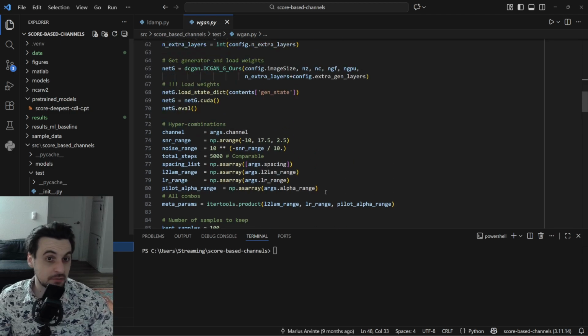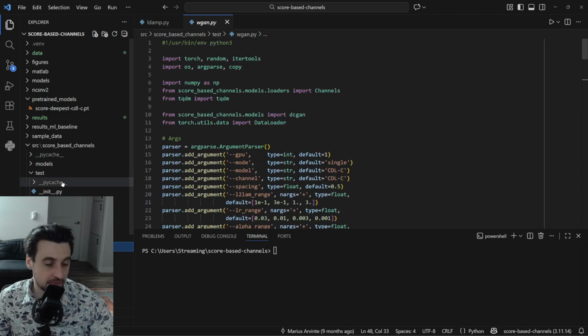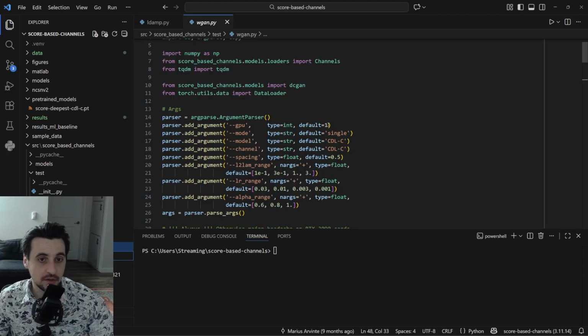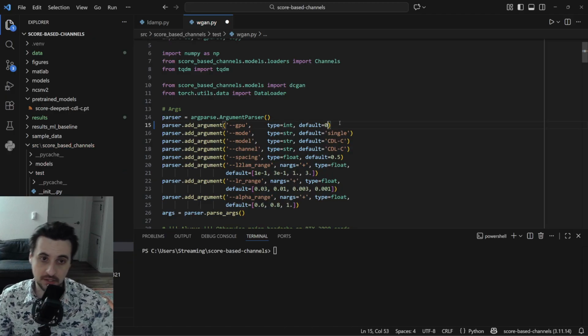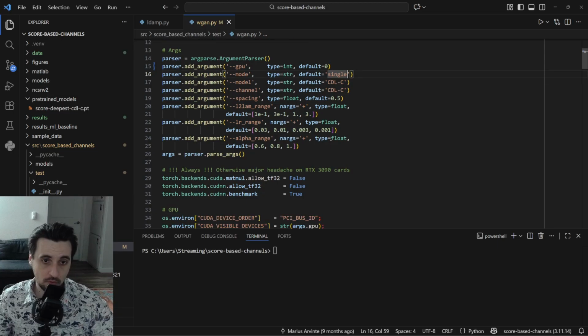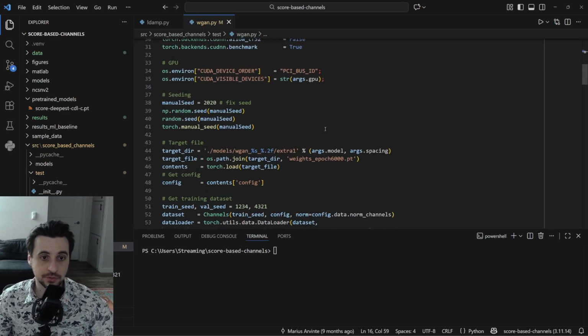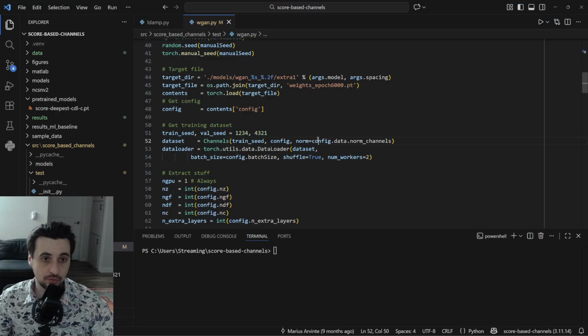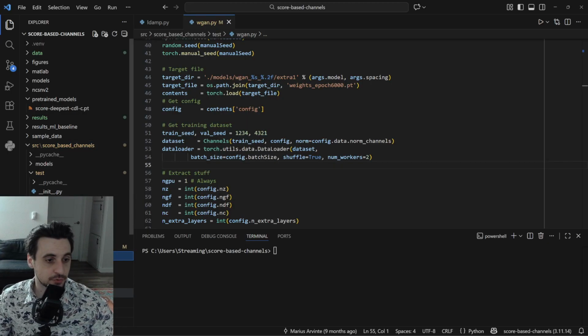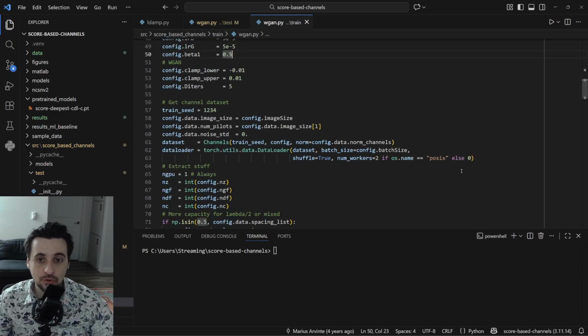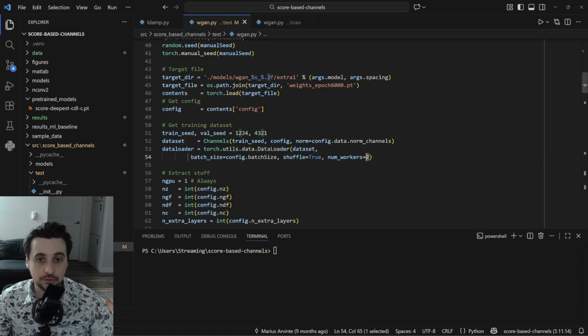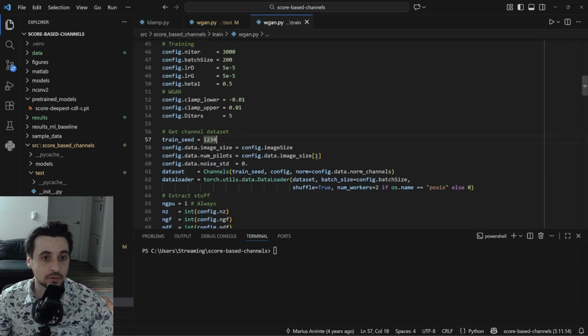WGAN. We have a trained model. Let's see. And we fixed the test path. GPU 0, we want this because some people don't have 2 GPUs. I found it. Num workers, this will not work. It has to be exactly the same fix we did for training. It's 2. It doesn't work on Windows for mysterious reasons that we're not going to get into.